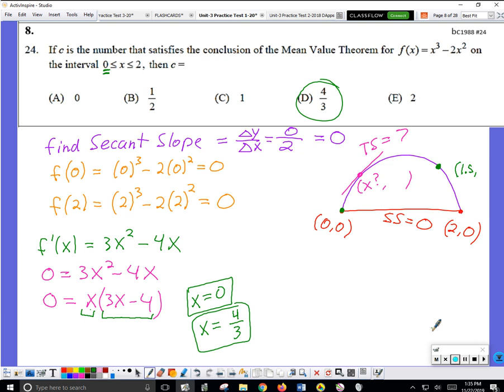Okay, so I'm looking at this problem, and it says let f be the function given by f of x equals x cubed minus 3x squared. What are all the values of c that satisfy the conclusion of the mean value theorem of the differential calculus on the closed interval 0 to 3? The answers are 0 only, 2 only, 3 only, 0 and 3, and 2 and 3. Couldn't you just automatically know it's 2 only because it can't be 0 or 3?